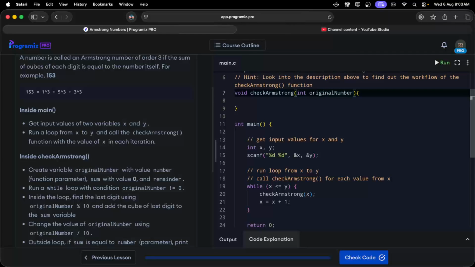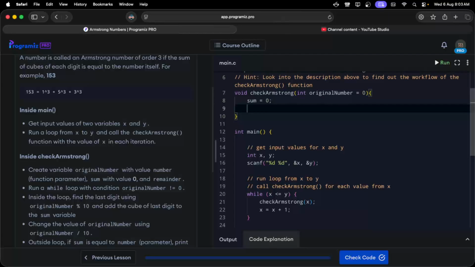Original number equals 0. Sum equals 0. Right, and remainder equals 0, I guess.